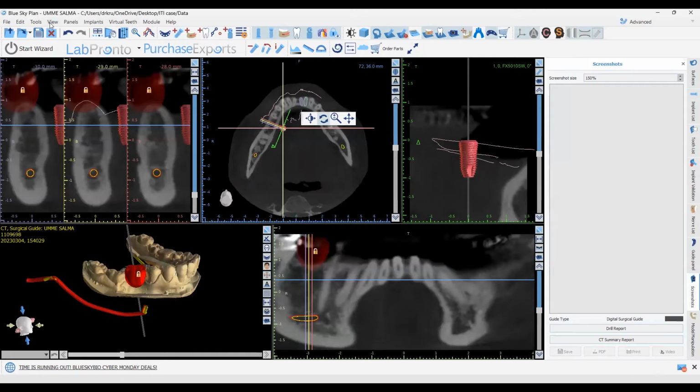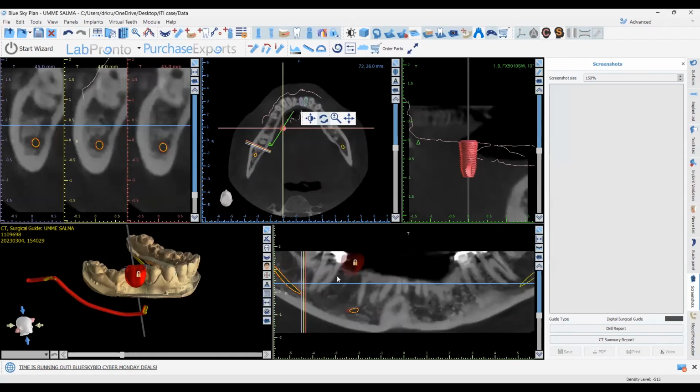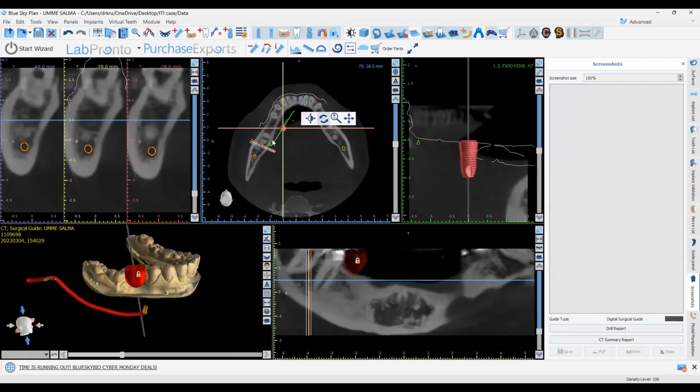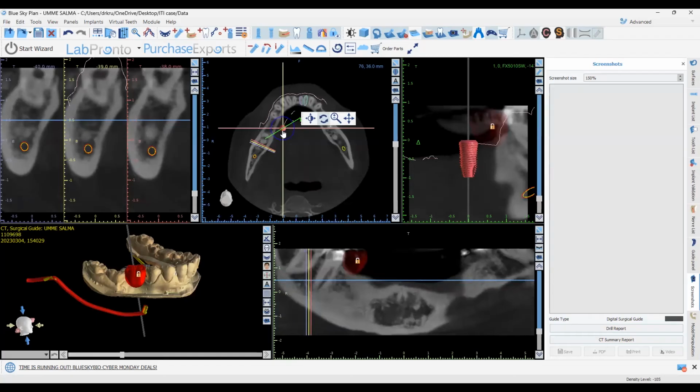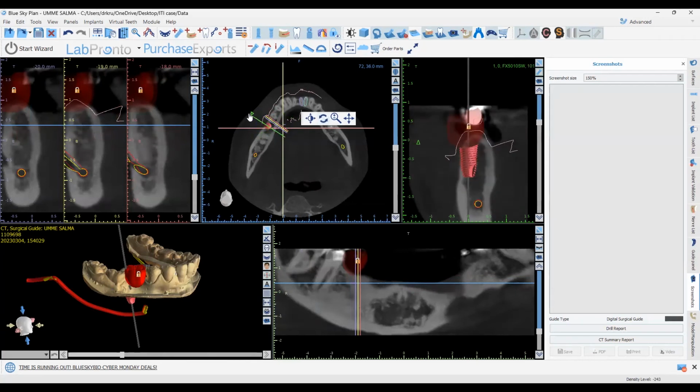I'm going to adjust the crown here, the curve again. So we are placing the implant here.